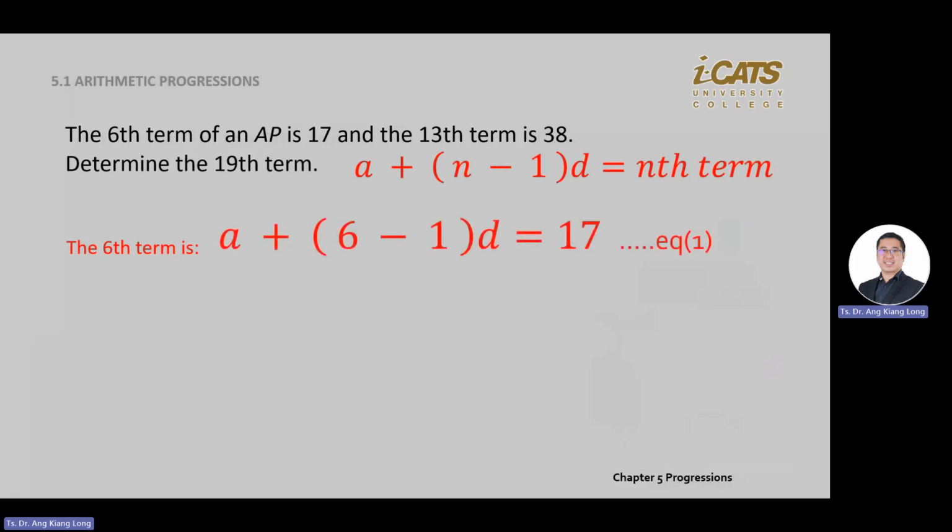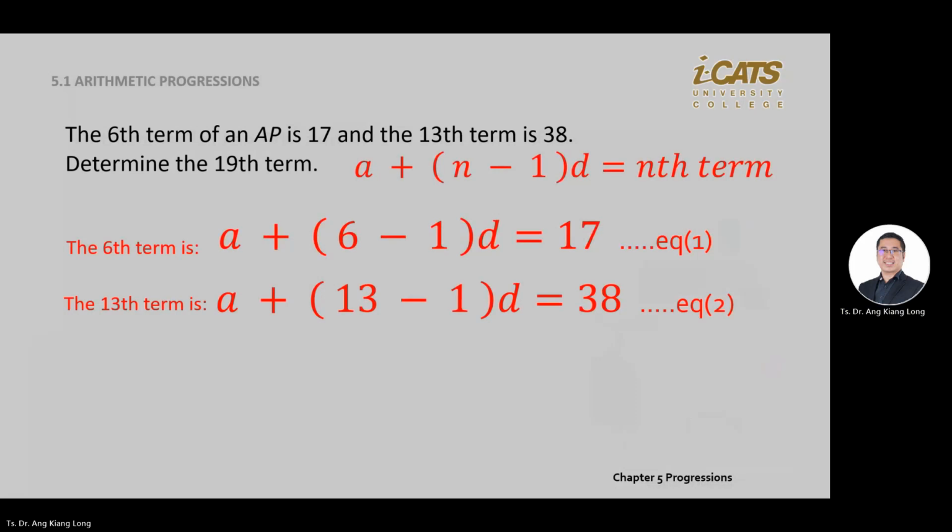Remember to start practicing to label your equation. I observe many of you don't have this habit in test 1. So always remember to identify or label your equation. So the first equation is like this, the 6th term. The second equation is for the 13th term. So there are two unknowns, which are A and D. You solve whichever is quite simple. So for me, I use the elimination method because A is simple, right? So I use equation 1 minus equation 2. I eliminate A. I find D.